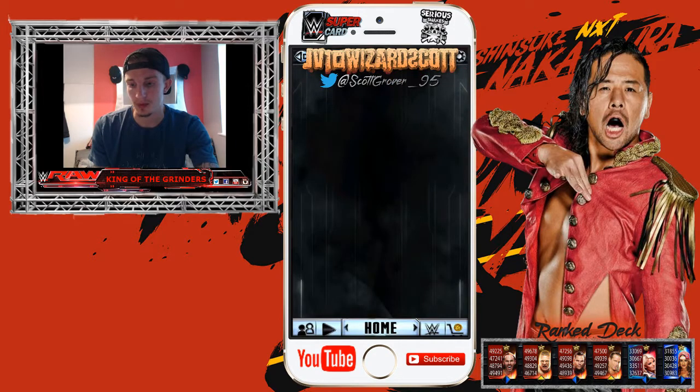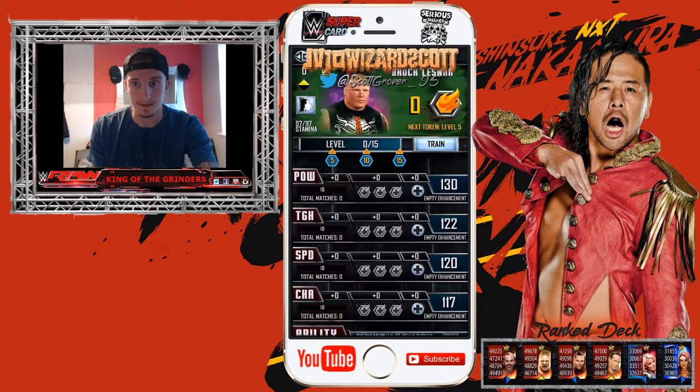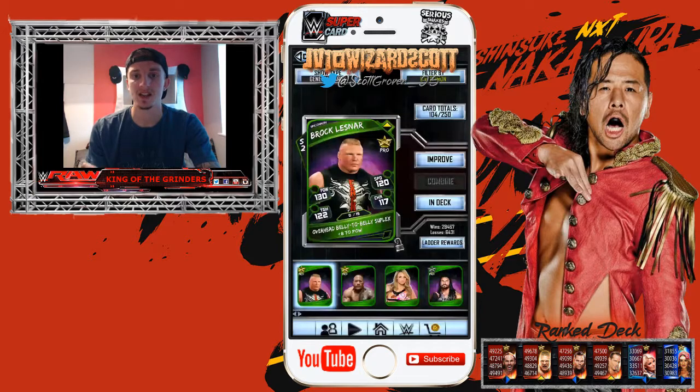Now, once you've pro'd the card, let's get this Lesnar up. You get to train it again. And as you can see, the levels have gone from 10 to 15. So the stats will improve. Now, each pro will beat the next tier up card once fully maxed. So if we level this uncommon Brock Lesnar up, it will beat a rare card.